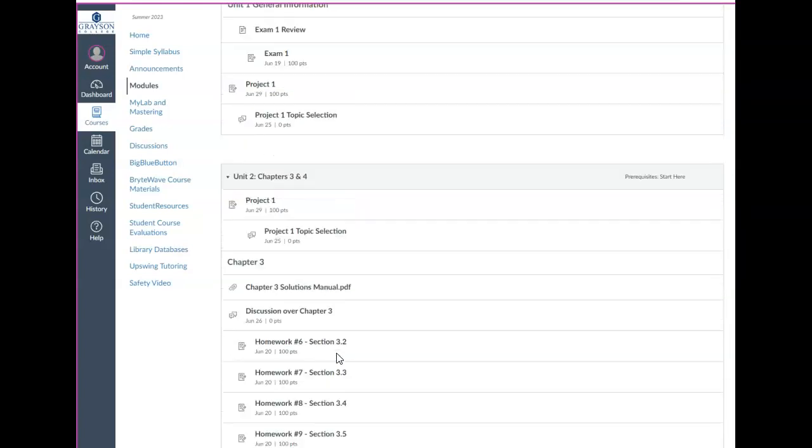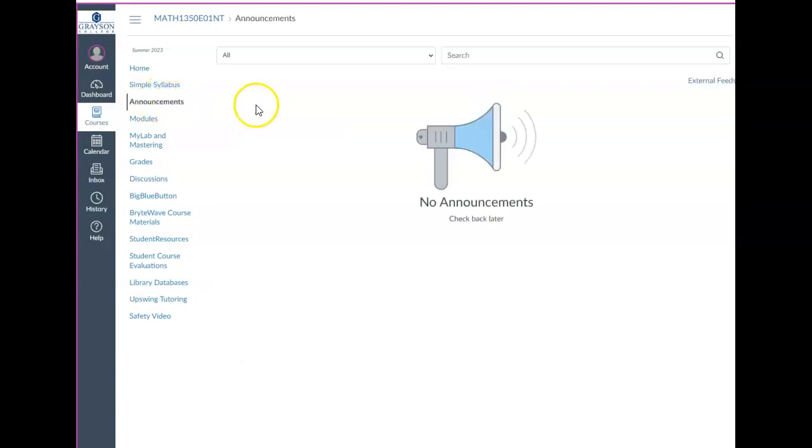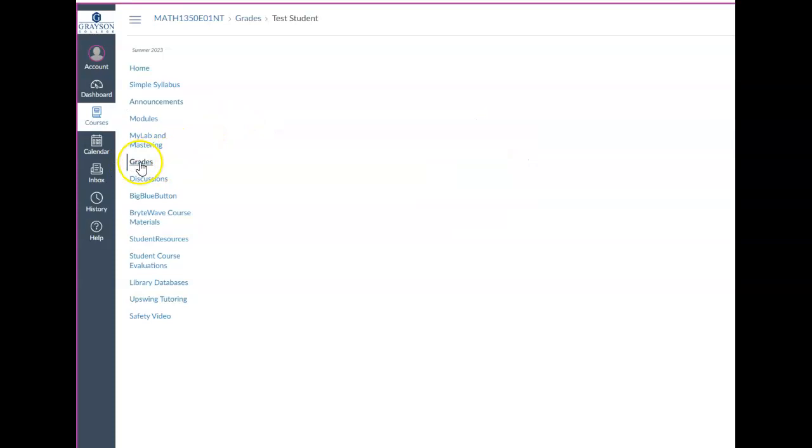Any announcements can be found, hopefully you set your notifications so that you receive announcements via email so you know when a new announcement has occurred, but you can always go to the announcements link. There are no announcements at this point, but once the course starts, you'll definitely have some announcements pop up. And if something occurs that will change anything for the course, I'll definitely post an announcement first.